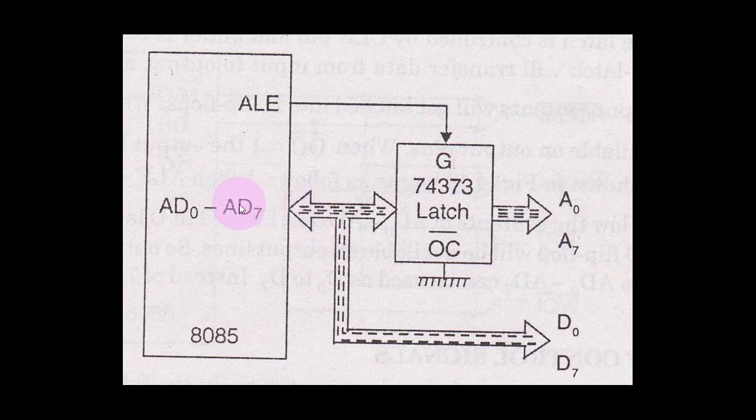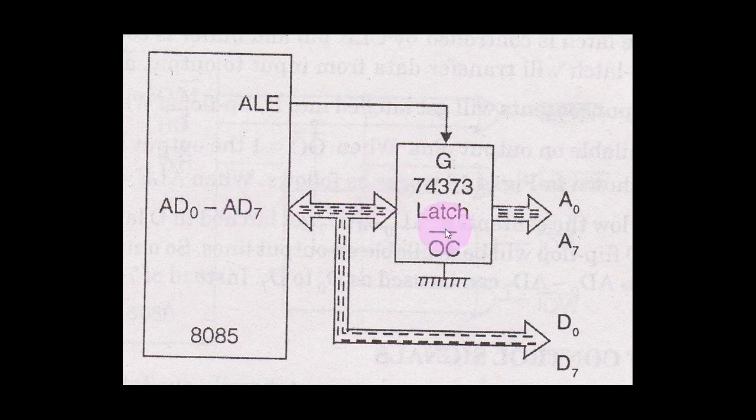And that same AD0 to AD7 has been connected to this line. But since this ALE is 1, whatever appears on this line will not be read. It will not be read because we know that when the address latch enable is 1, the only sensible information that we can get is the address from those particular lines. Same address will be available here, but we won't be reading any address through this particular line. When this address latch enable becomes 0, in that case, whatever is available on this is data.